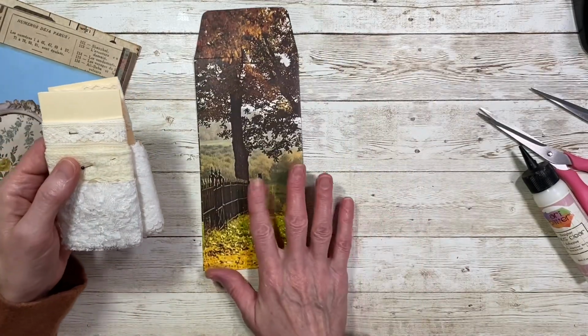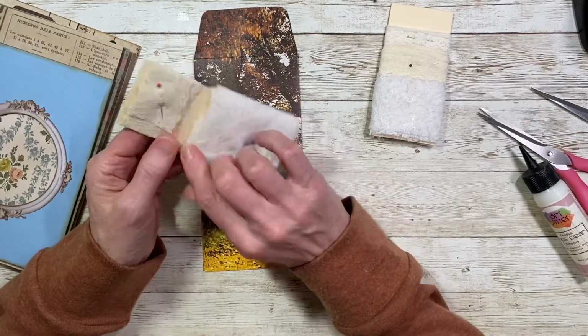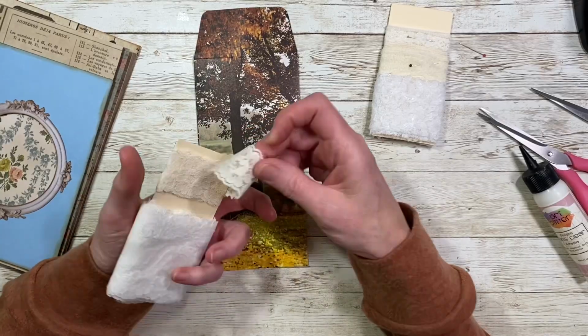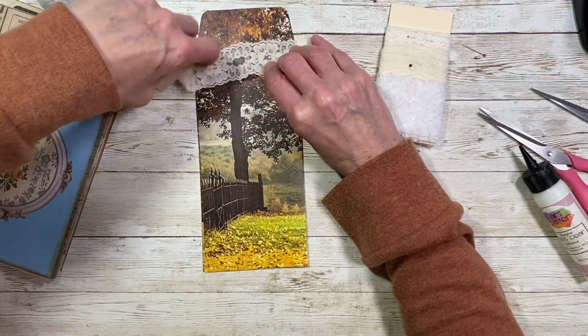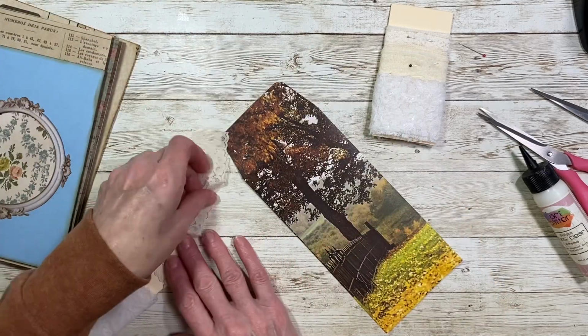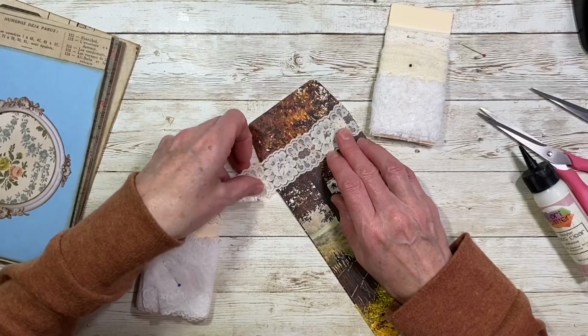Such a pretty picture. I do like this color better. So I'm thinking if I just kind of glue it straight across, it'll make sure that the thing doesn't come apart on me.